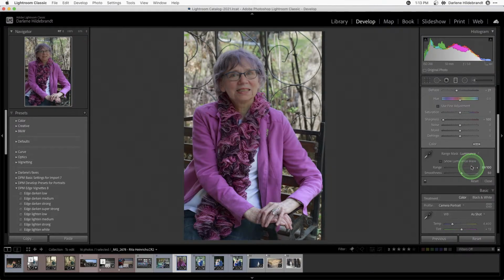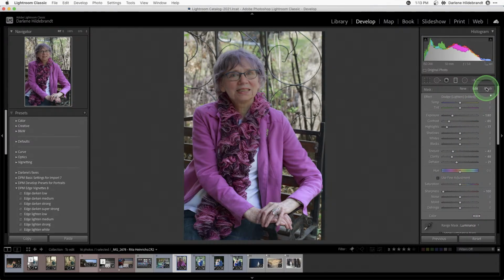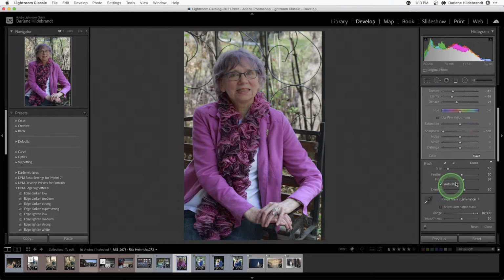That looks pretty good. And now from there, I can use the brush and just erase. Okay. So I'm going to use erase. Make sure I have my flow turned up, and I'll paint at a fairly high opacity. And I'm just going to make sure that I get it off of her. Like so. And there's a little bit in her scarf here.